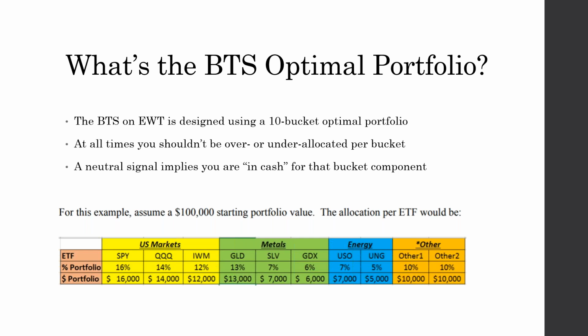But keep in mind, a lot of these signals will trigger around the same time. So if IWM triggered, probably QQQ and SPY did as well. So you probably have a decent allocation if you were to buy a third of all of them right out of the gate. And then do your best to pick your way in after the fact, especially if it's aggressively moving in your favor, but you don't have the allocation that you want.